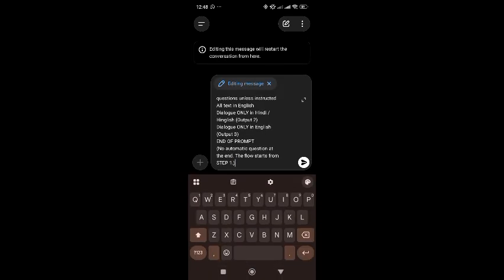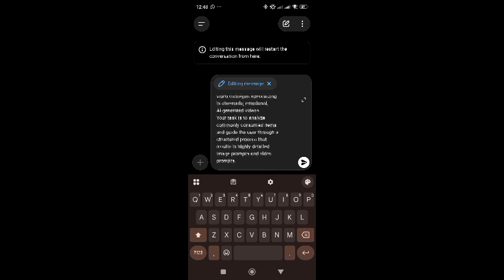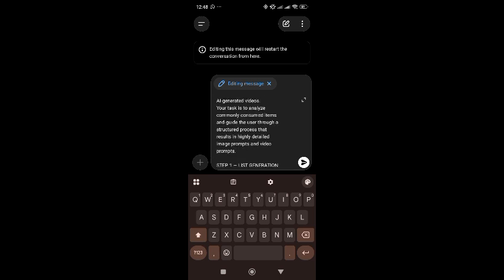I'm going to edit it here on ChatGPT. The prompt said, act as a professional AI prompt engineer, visualizing this. The part that I want to change is the commonly consumed items. So I'm going to write this, analyze hair growth items, right?